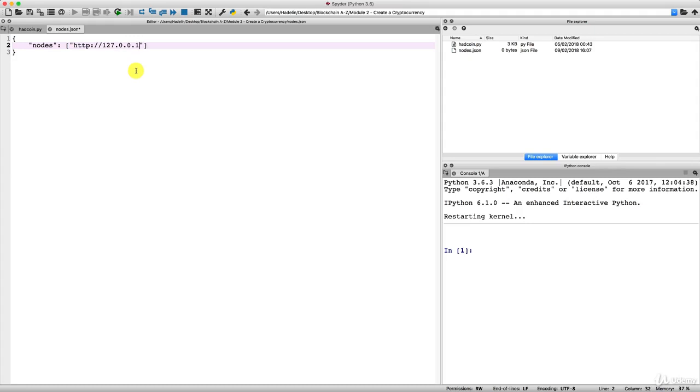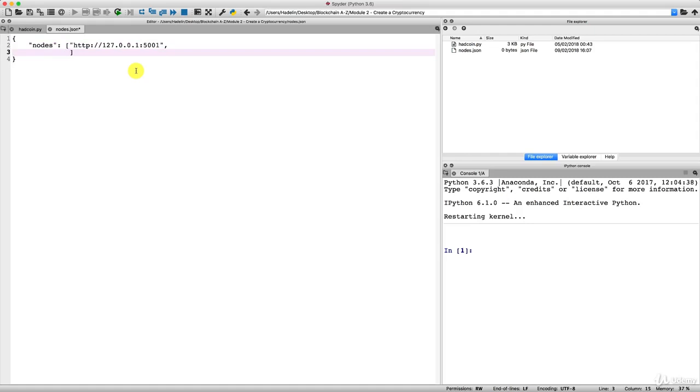http://127.0.0.1. That's the main URL that the nodes will be sharing. And then we need to add the port. And so as we said, we're going to have three ports starting from 5001 and then 5002 and then 5003. All right, so that's the first address. And now I just added a comma because we're going to enter the other addresses, two more. So I'm copying this. Then here let's press enter. Let's align at the right level here.